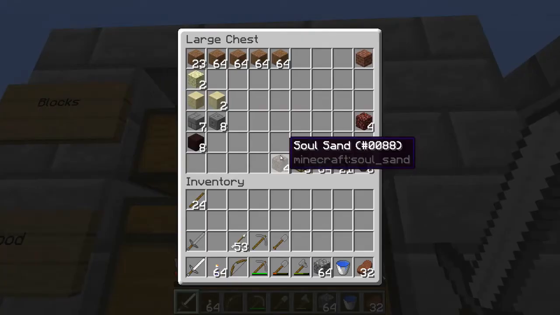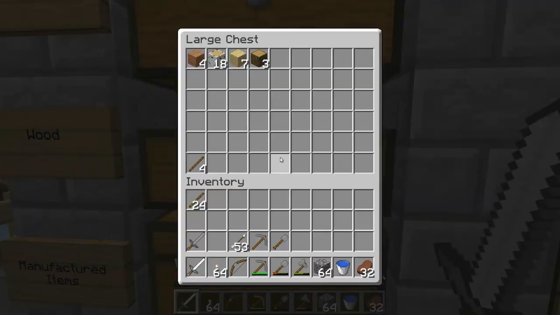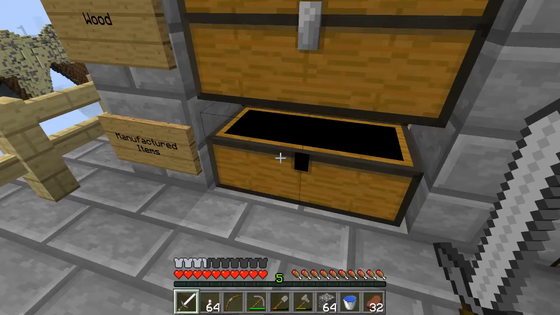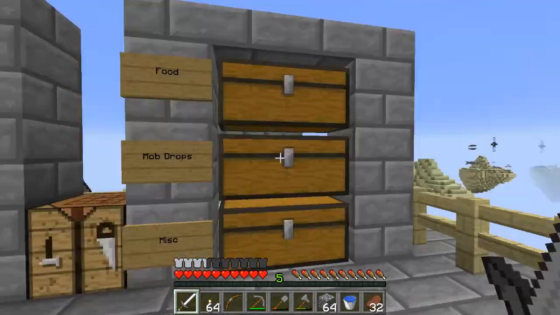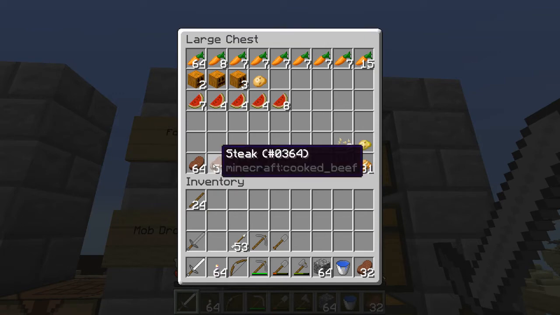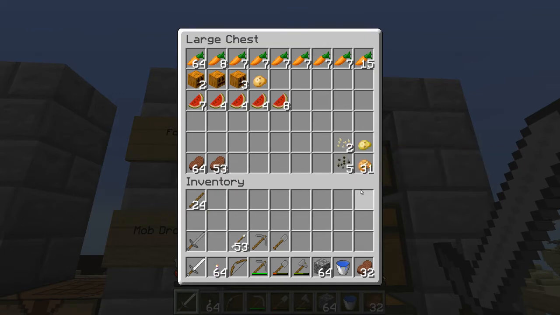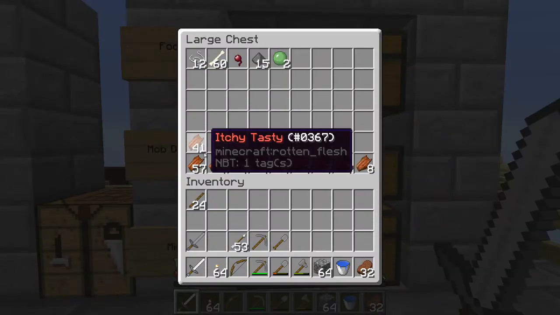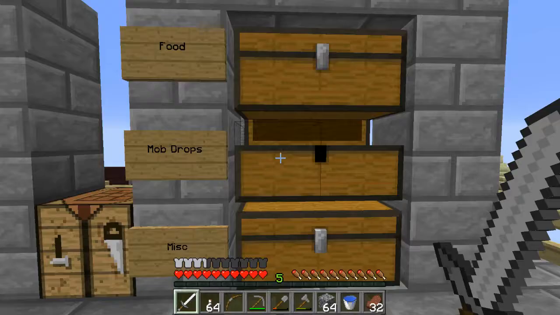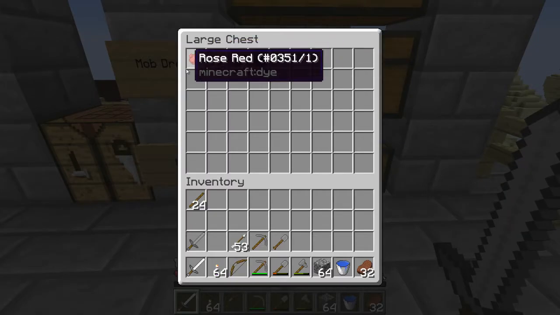So I've got blocks here, woods there, manufactured items here. Got a jukebox and furnaces, and this is all just stuff that I've made or brought back with me from the dungeon area. Food going on here. Got us some steak going on. Got some fried potatoes, melon seeds. These are just all the mob drops that I've gotten so far. And I could get some leads with slime balls there. And then here's the miscellaneous stuff.